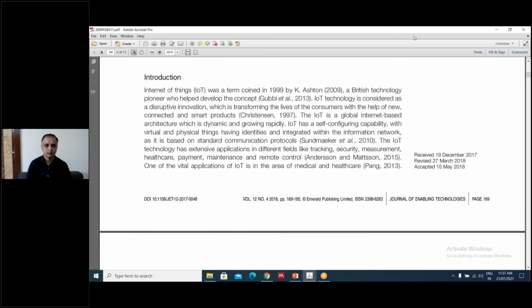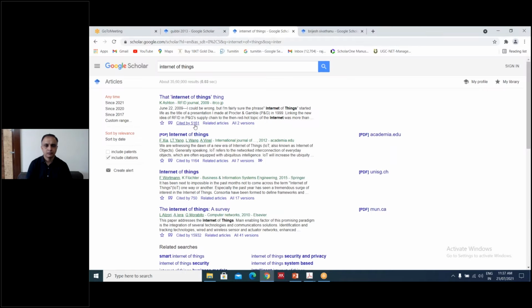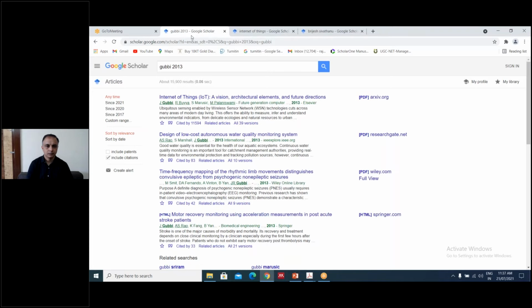But the beauty is, if I go to Google Scholar today and type IoT, you can see Ashton, the person who actually coined this word, has only about 5,000 citations, because there are some wonderful other researchers who have taken this concept ahead, like Gubbi. If you see Gubbi's paper, the first paper, I hope my screen is visible to all of you, Gubbi has got 11,000 citations. This is one of the seminal articles as far as IoT technology is concerned. I'm sharing this because if scholars want to pick up IoT and go ahead in whatever reasons or applications they have, Gubbi is one of the papers, and Atzori is another very important paper.